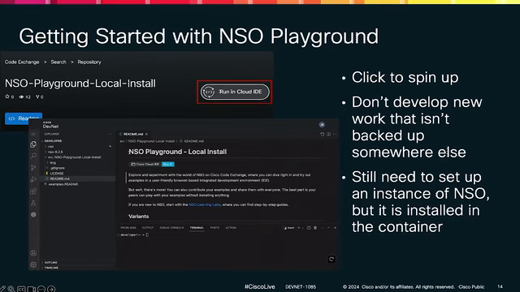And the DevNet team has done a great job getting this up and running, because one of my pain points with NSO for a long time was that it was such a powerful tool, but getting it up and running yourself required a little bit of sysadmin experience that, at least in my own experience, network engineers struggle with. Even for me, when I was first a network engineer, just trying to get on the jump host, I had to have a cheat sheet of commands to be able to interact with it. Some people are stronger than that. That's totally fine. I'm just kind of leveling the playing field there.